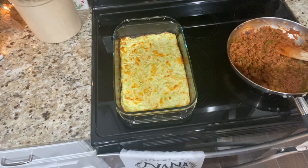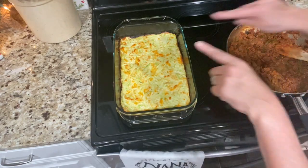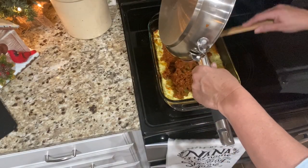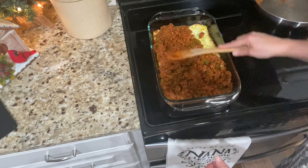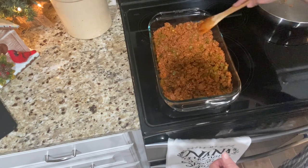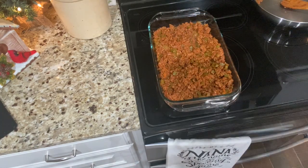This is smelling so good! My timer just beeped so I'm getting the crust out of the oven. Now I pour the meat mixture on top of the crust. I hurt my wrist so it's hard to pick up the pan. It's all crusty around the edges — I sprayed the pan so I hope it doesn't stick. There's the topping for the pizza casserole! Now we top it with the rest of the cheese and bake for 20 more minutes.